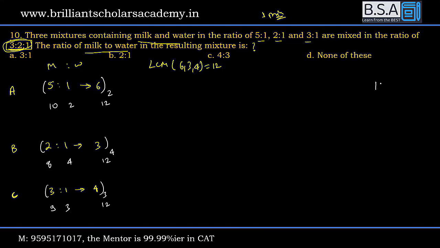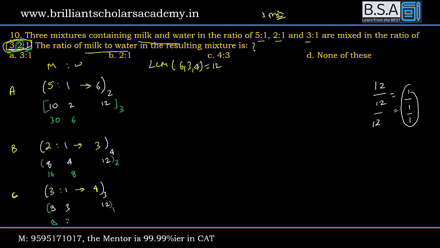Once it has become 12, that means it is in the ratio of 1 by 1 by 1. Because it is in the same ratio 1 by 1 by 1, you can now create any possible ratio. What do we actually need? We need the first one to be thrice in the volume. So I'll make it 3 times now. This becomes 30 and this becomes 6. Second one, I need it to be twice in the volume. I'll make it twice. This will be 16 and this will be 8. And the last one I need it to be 1. So it is already 1. Don't worry.